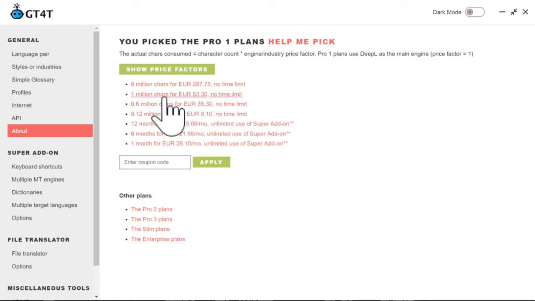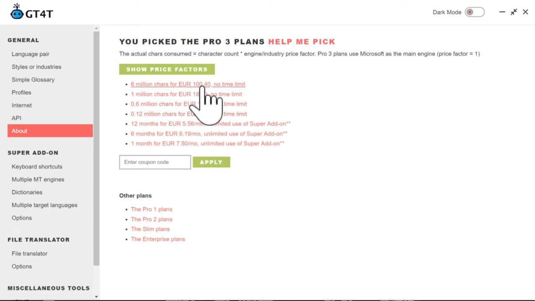For example, 1 million characters with no time limit, so you can use up all your characters, and that is for the Pro 1 plan, which will be DeepL as the main engine with a price factor of 1, but we can change that. Say we look at the price factor of Google, that brings us the 1 million characters at 44.85, and if we look at the cheapest engines, which is the Microsoft family, then that makes the 1 million characters at 1860. Of course, if you're buying fewer characters, that will be cheaper.